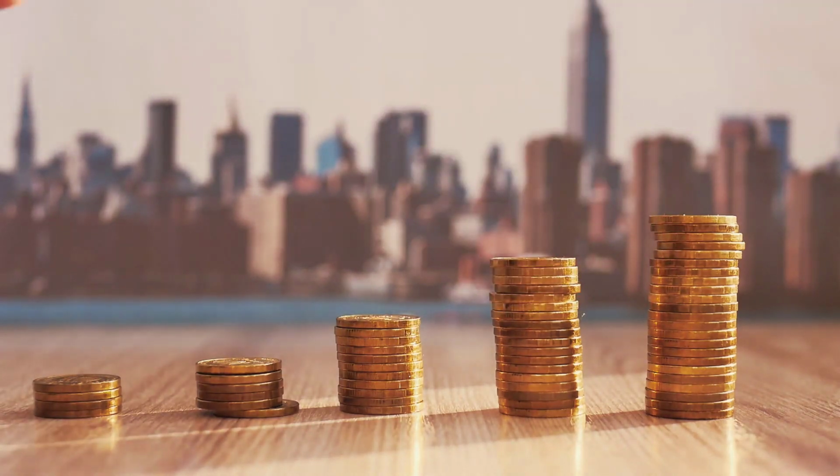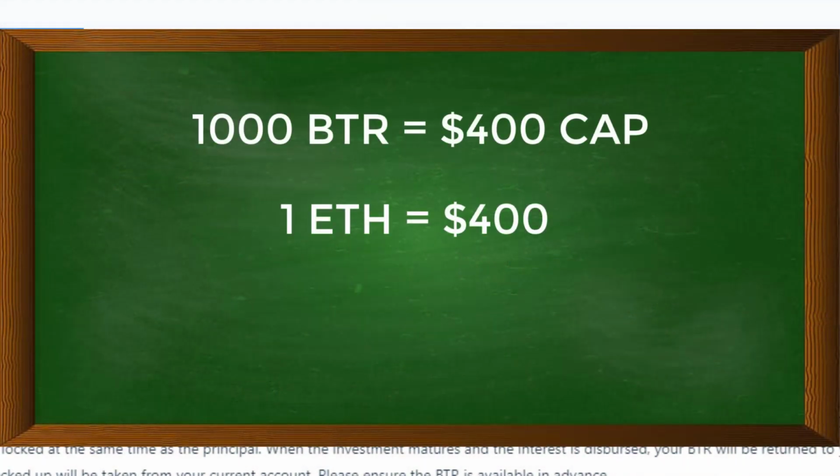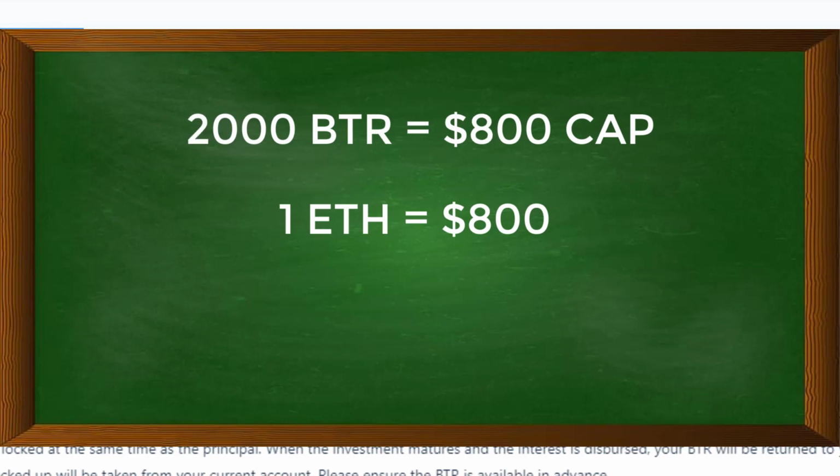So for example, let's say 1 month your Ethereum was worth $400 and you locked it up, earned some interest, and then you got your Ethereum back. And the following month, you wanted to deposit all your Ethereum plus the interest back into the 30-day lockup. But during the time that your money was invested into the 30-day lockup, ETH had doubled. So now you have $800+ that you need to put back into the 30-day lockup. This would require you to buy more Bitrue in order to deposit all of your Ethereum back into the lockup.